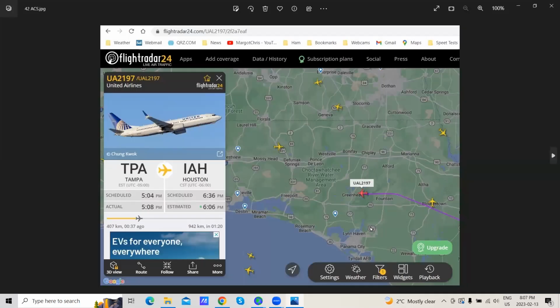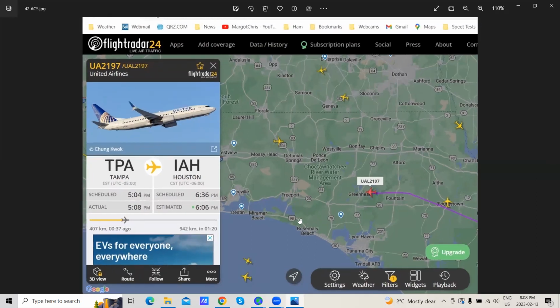So I was talking about Flight Radar 24. This is the software that we'll be using to see if a plane is coming. We'll probably do a continuous transmit to each other, but this tells us which plane it is we're hitting as it comes through. This was done a couple days ago. You click on the plane, all of a sudden you get a pop-up window. It tells you where the plane is going to and from. You scroll down here, it'll tell you the altitude, 30 to 35,000 feet, higher the better.